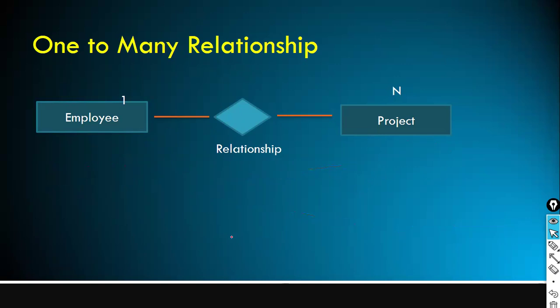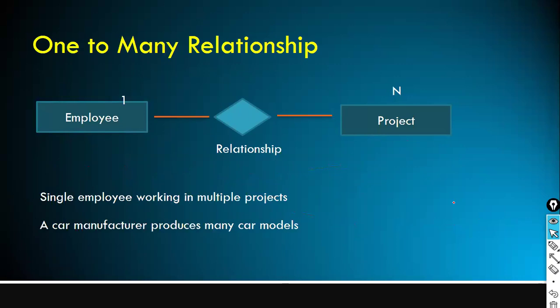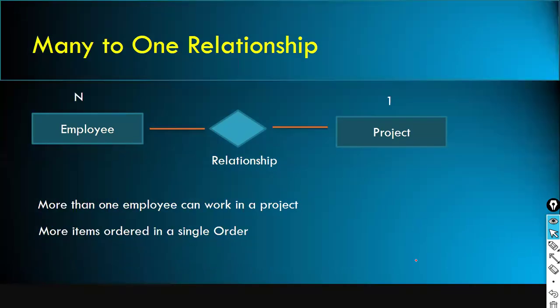Yeah, correct, PAN number. A single PAN number can be assigned with multiple things, okay? And similar other examples, like a car manufacturer produces many car models. For Mahindra, they produce multiple models, the Thor vehicle, and then they have XUV models, right? XUV is different. A single manufacturer produces multiple models. A single customer can order more than one item. These are the examples for one-to-many relationship.